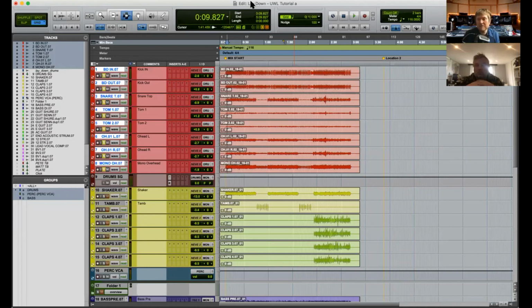Would you mind if we took a little bit of a break now, and then we'll come back and set up the entire session, get all of that done, rather than spend another 30 minutes chatting to you about it. And then part 1: color organization, VCAs and subgroups, making sure you get all those things sorted. Our preference is not using the folders, but if you like the folders, use the folders. And again, you can do all of this in Logic. We're not DAW specific. We're just showing you Pro Tools because we think it sounds real rad. Cool. Awesome. Okay, see you in part 2 then. Part 2. Yeah.